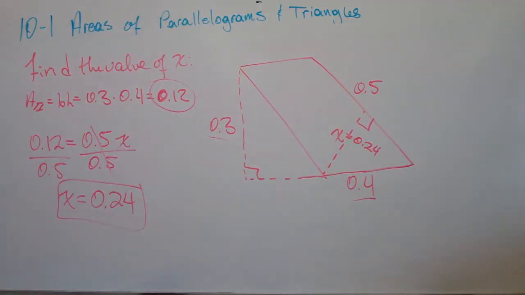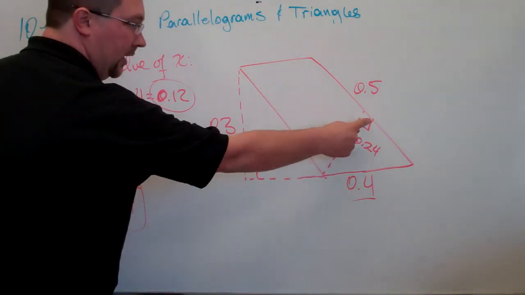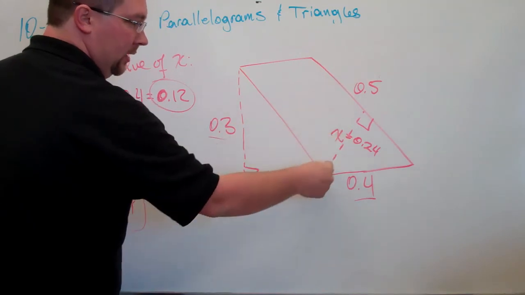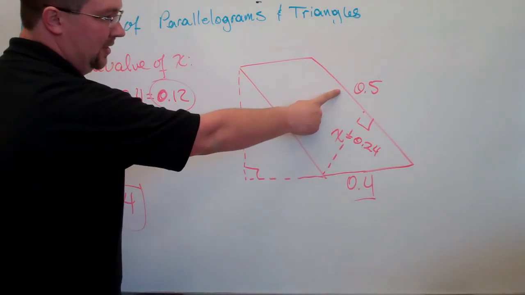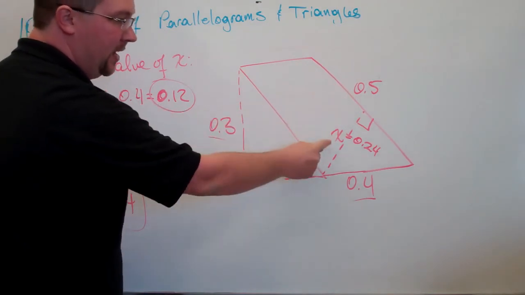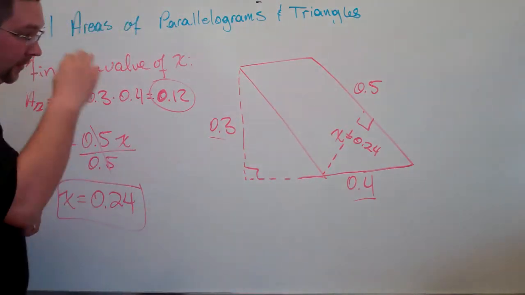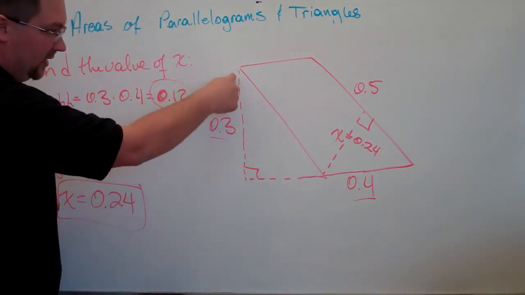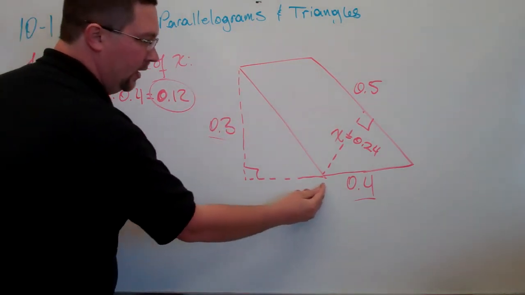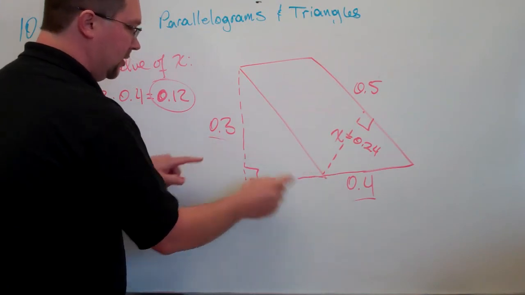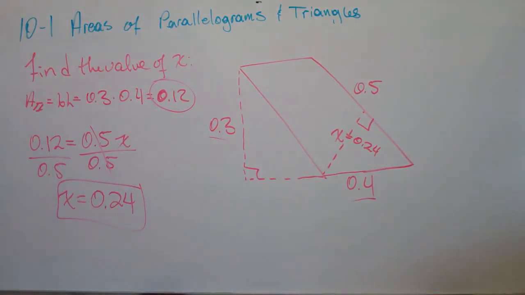So the main thing when you're doing area of a parallelogram is you want to look for your altitude-base combinations. You start off by looking for right angles. Here we have a right angle. Since this line is dotted, we know that's the altitude. And since it's perpendicular to this side, we know this is the base. So that is an altitude-base combo. Same thing here. Since this 0.3 line is dotted all the way from vertex to vertex, we know that is an altitude. Then it's perpendicular to this side. So we know that 0.3 and 0.4 is another altitude-base combo.